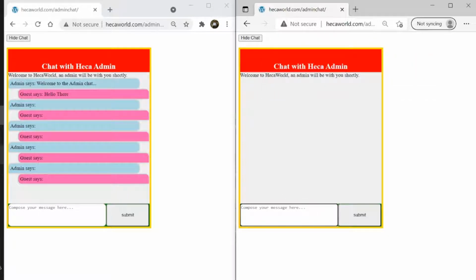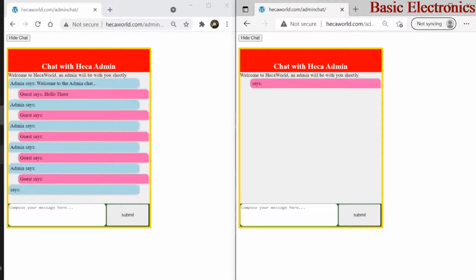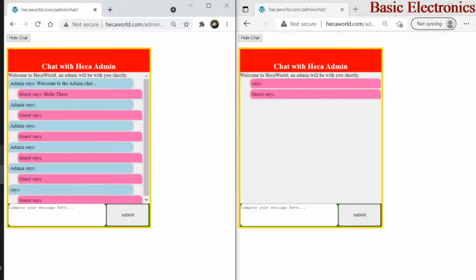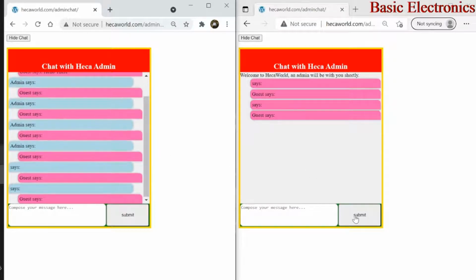Then I'll start sending blank messages. I can also send a blank message as a blank user. Then I reply to the blank user as guest, and the message goes back and forth. Blank user tells me nothing, I'll tell blank user nothing, and it goes back and forth.